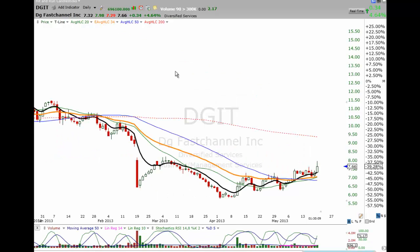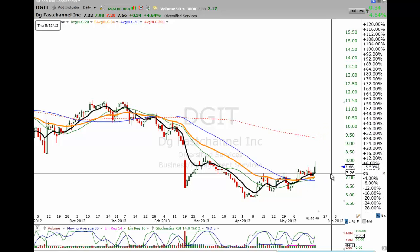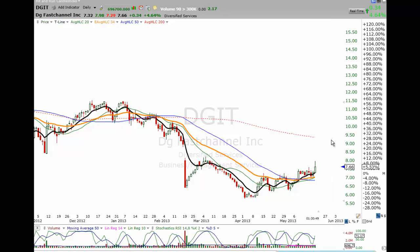DGIT — still a nice chart. The way this one has come down, price has led the big three down, then price flattened out the big three, and now price rallied. This rally over the big three is actually starting to pull them in line to show that the trend is moving up. We get a little bit of a weeks-long consolidation here, and now it looks like it's trying to break out. Still looking for the 200 to be the target — we're looking at 24 to 26 percent up to the 200 simple right here. That's a pretty good percentage on this chart.